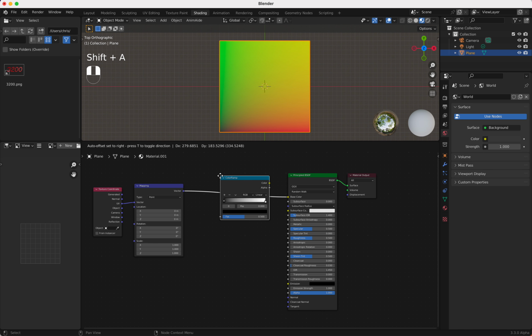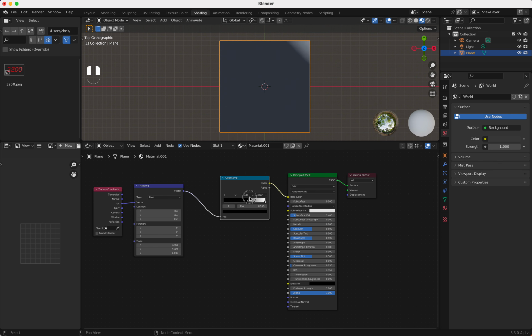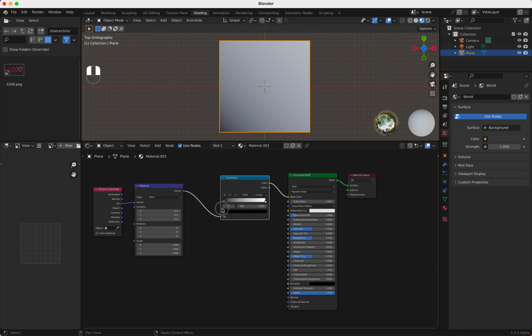Now we take a color ramp in between, so we know 0 is here, as you can see at this point for the UV, and 1 is here, because 1 is white and 0 is black. And I can emphasize this with the color ramp if I move this slider here. In contrast to this, you can see the object coordinates are not that way. They have the center directly here, but we want to use the UV coordinates.